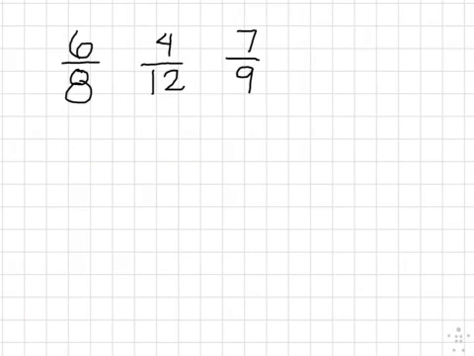Okay, let's try one more. Now, first of all, of course, your first step, always estimate. Six out of eight, more than half. Four out of twelve, less than half. So let's write a little L up here. Seven out of nine, definitely more than half. So four-twelfths is the least.